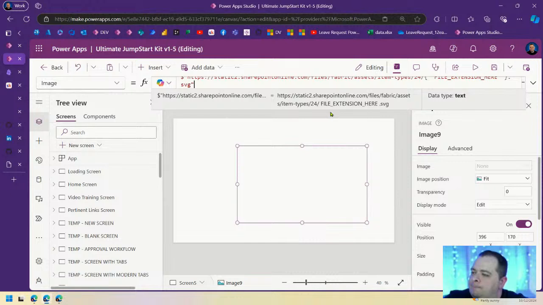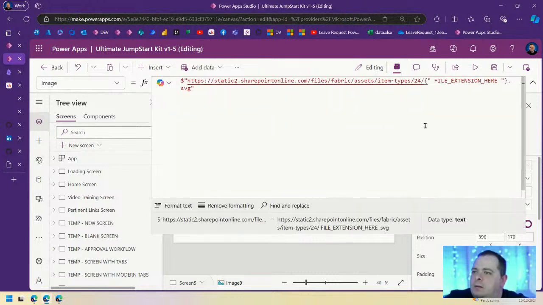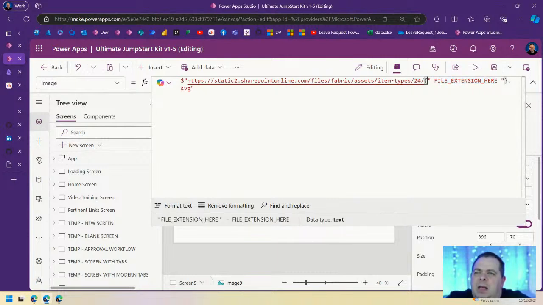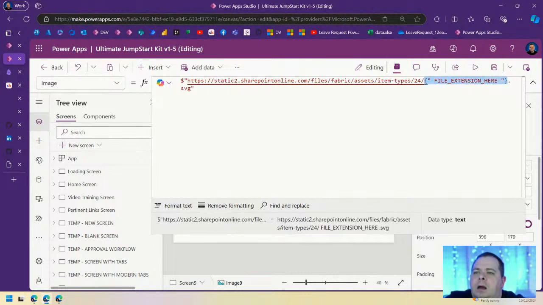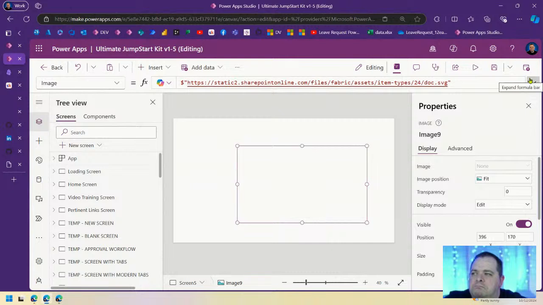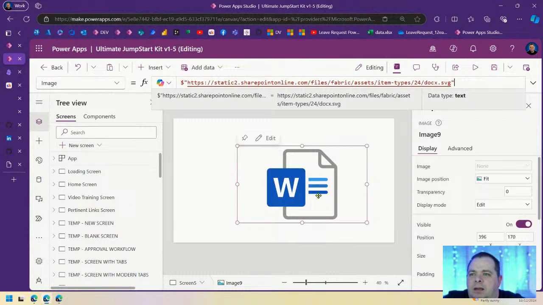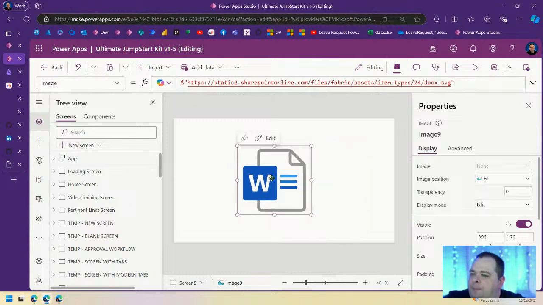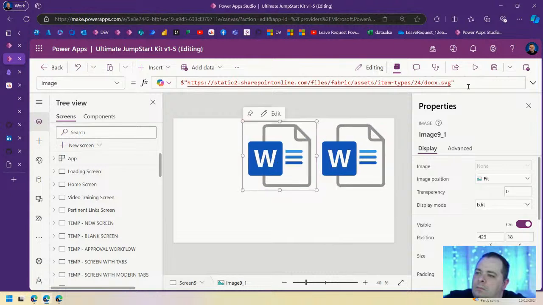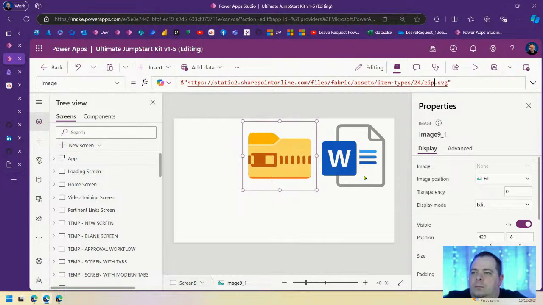I'll paste that in there. Okay, so the 24 needs to be there. Okay. Doc. Maybe it needs that X. Yeah, docx. Zip. Isn't that cool?